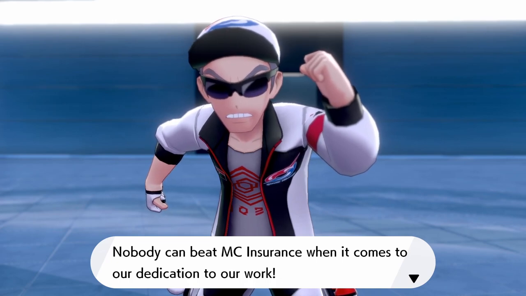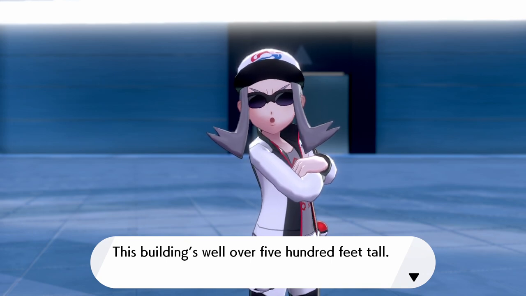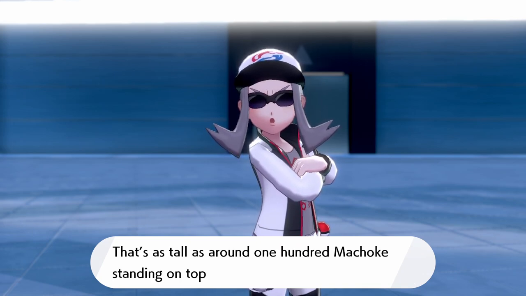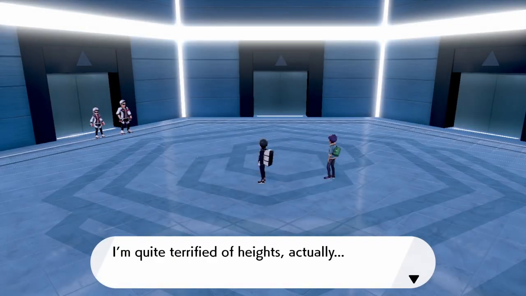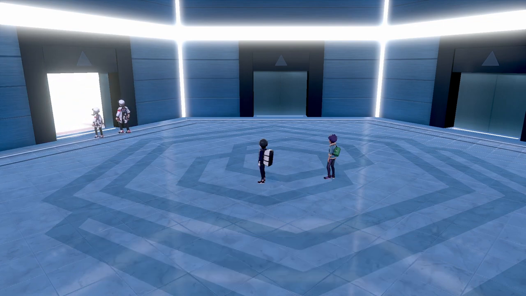Nobody can beat MC Insurance when it comes to our dedication to our work. This building's well over 500 feet tall. That's as tall as around 100 Machoke standing on top of each other. 100 Machoke. Imagine that. Insurance doesn't pay out for being defeated in the Pokemon battles. Oh well.